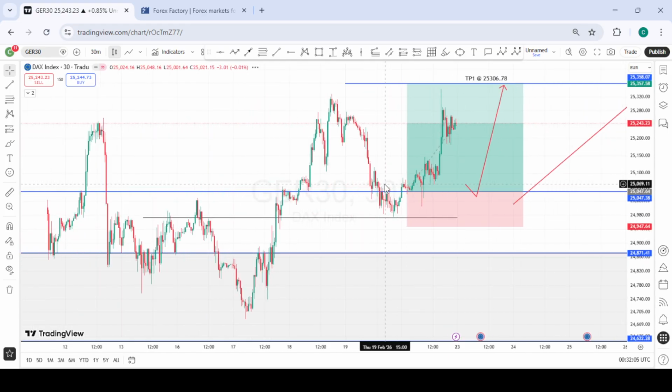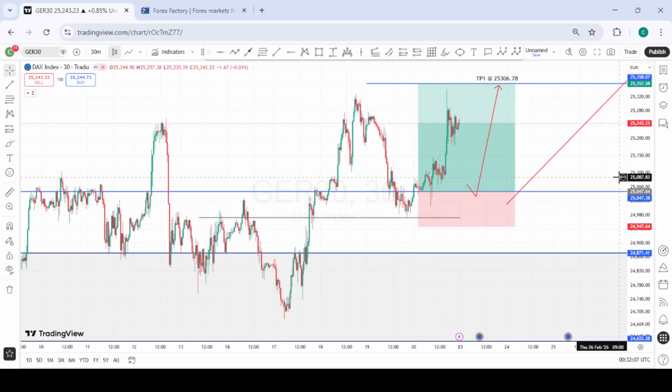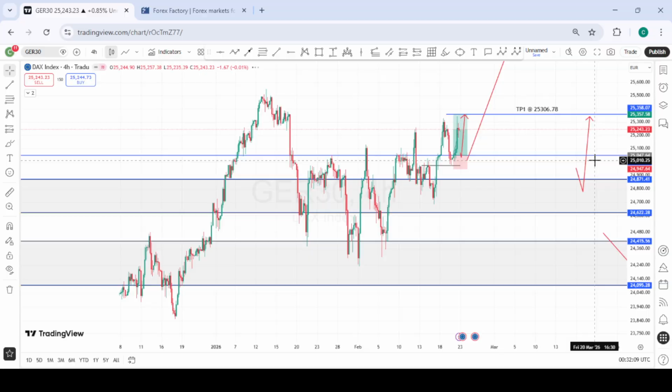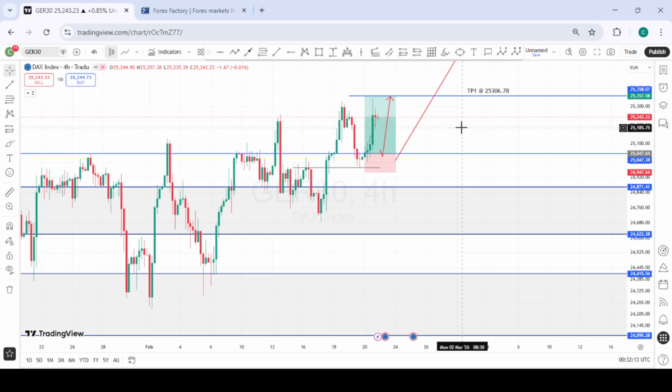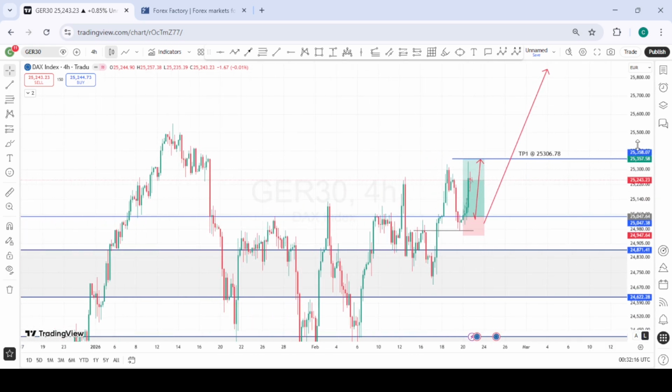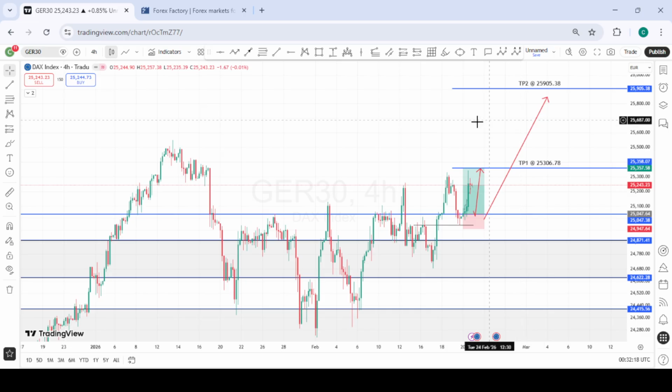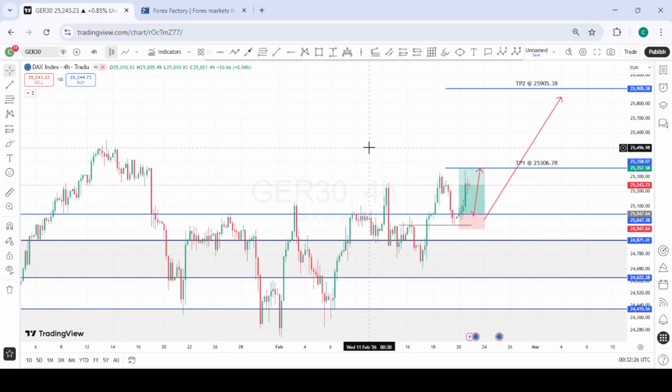There's an ultimate TP at the top. So what we'll be doing is we would either take our full TP at this TP1 and look for further buying opportunities to reach this TP2, or what we can also do is to take partials when it hits TP1 and hold the rest of the positions until it hits TP2. So we are very bullish on German 30. As price continues to develop, if we get any buying opportunities till this TP, we'll still look out for those buying opportunities along the way.